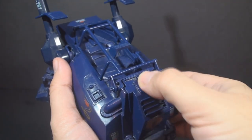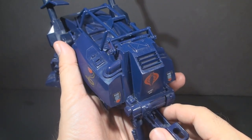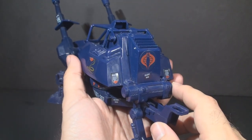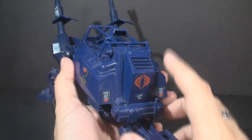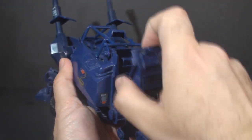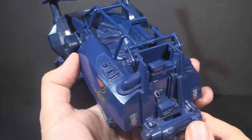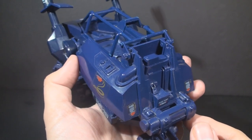I'm getting ahead of myself. Oh, didn't mention this. Here in the back, we have a Cobra logo, and we have a removable engine cover with some engine detail there. Based on the blueprints and details, the ASP appears to be gas-powered.